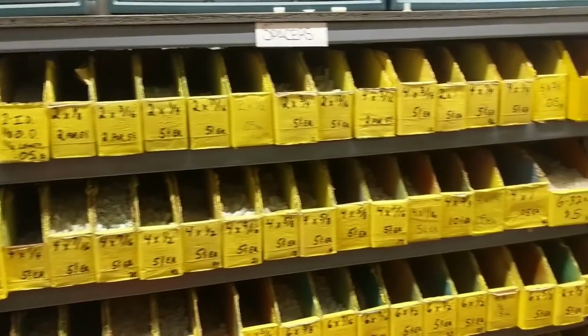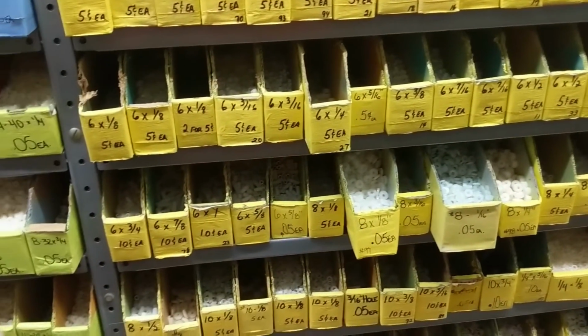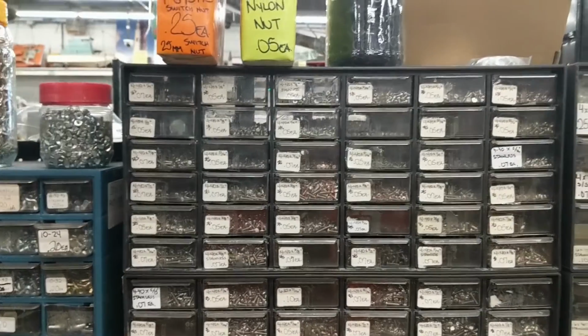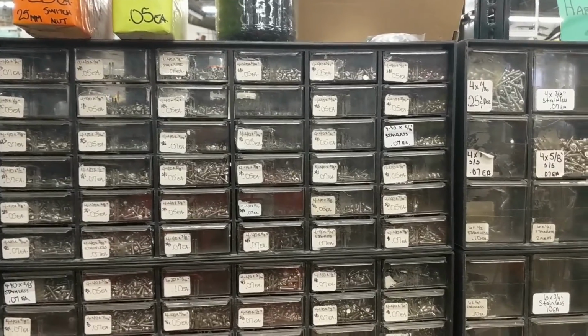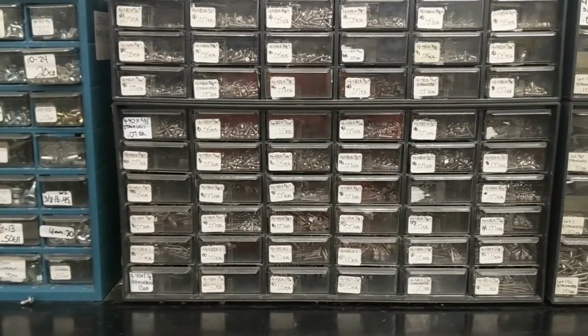Skycraft is a great place to find hardware. Here is a huge assortment of nylon screws, nuts, washers, and spacers. Here is a huge assortment of 4-40 screws and nuts. These are very high quality, not the low quality junk you see on eBay and Amazon.